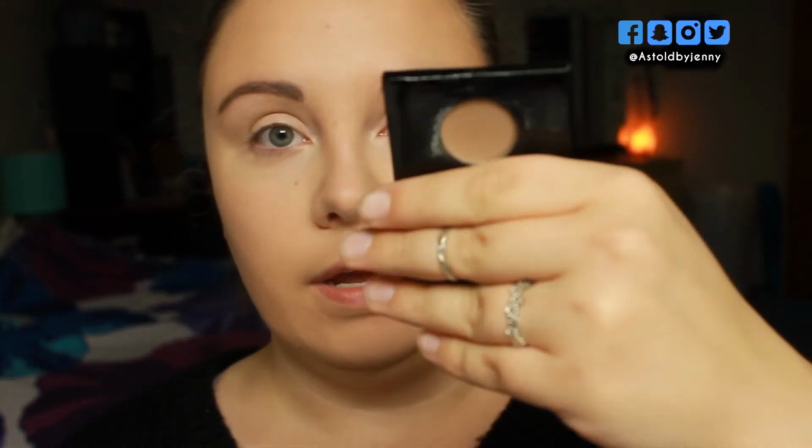To move along with the face, I'm going to go ahead and contour, and to contour I'm using the Sculpting powder in the shade Medium by Kevyn Aucoin. It's just a little sample size, but I'm going to take this interesting teardrop shaped brush that I got for Christmas, and I'm going to stick this down into that little pan and just kind of start to carve out the cheeks with this, and then blend.